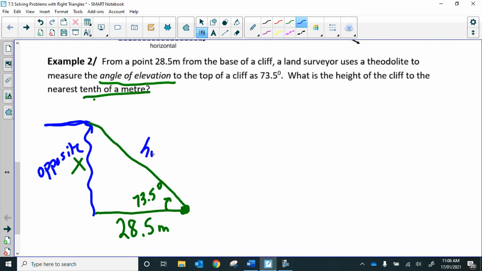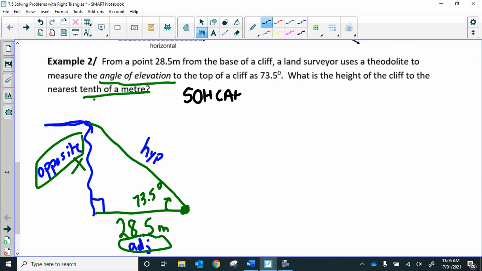My hypotenuse would be across from my right angle, which is against the cliff here. And then obviously the other one would be my adjacent. So what ratio am I going to use? Well, I'm trying to find my opposite, and I'm given the adjacent. So again, this question is not asking for the hypotenuse, and it's not giving it to me, so that doesn't pertain to this question. You only need to use 2 of these sides. And in this case, we are using the O and the A. So you're going to be looking across for the O and the A, which is at the end here with TOA.